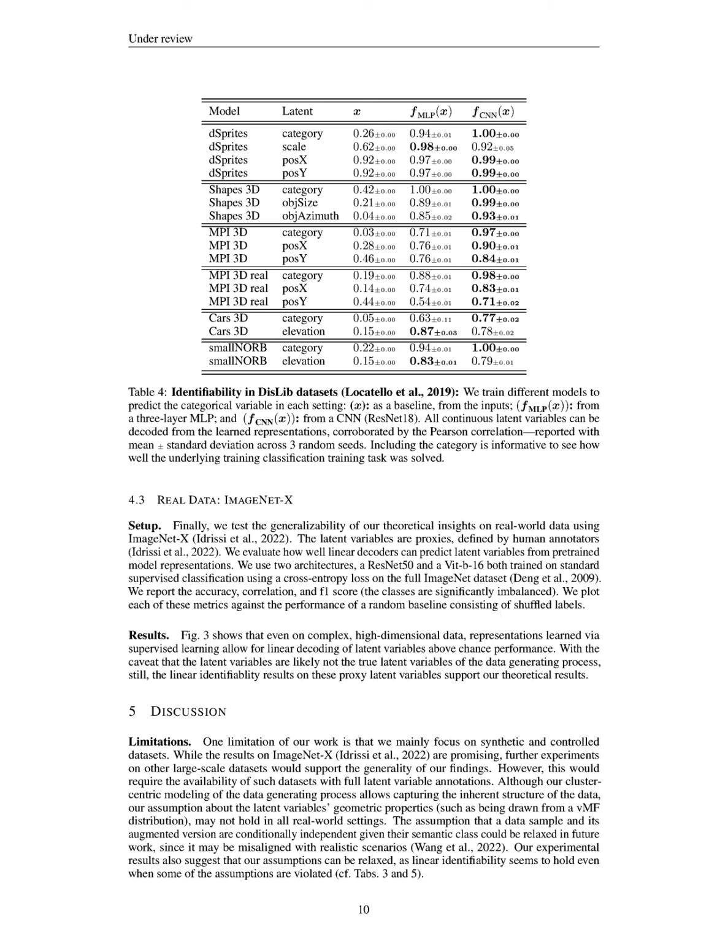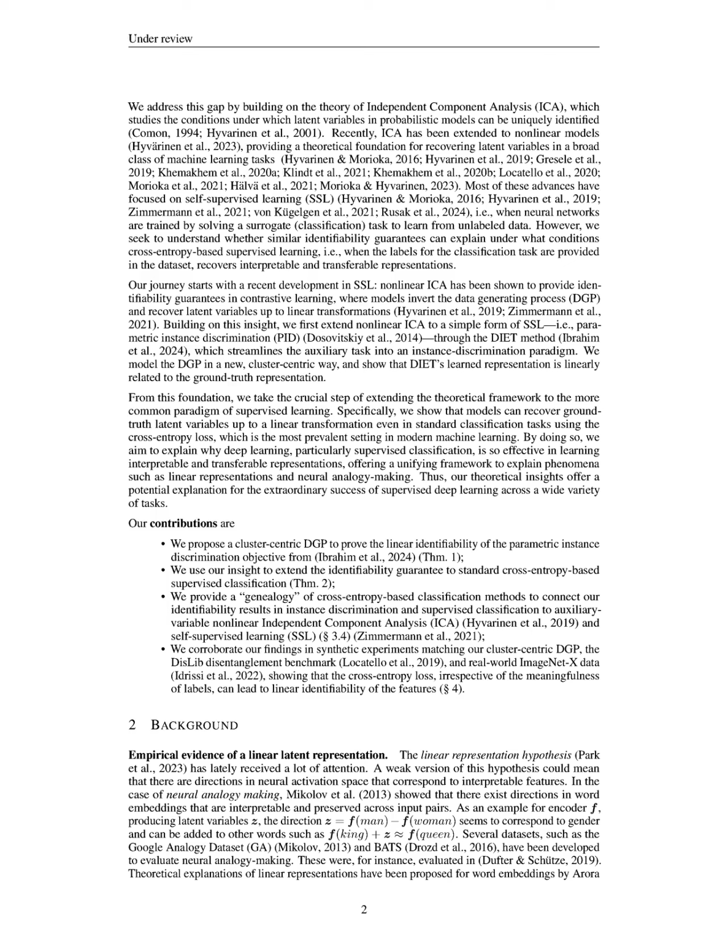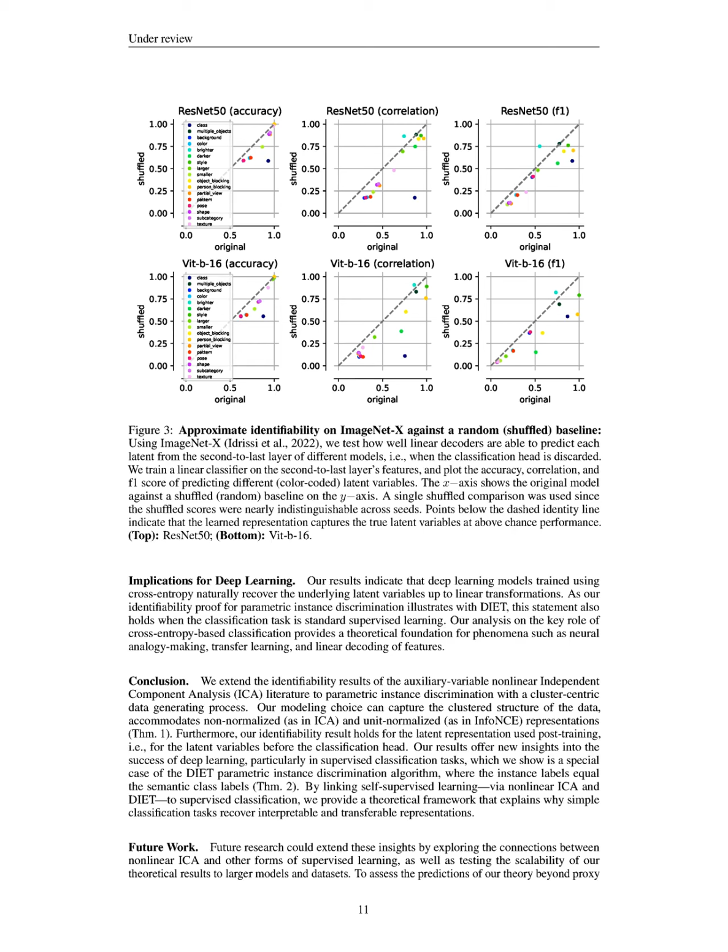Additionally, our results showed that the performance improved when using semantic class labels instead of instance indices, suggesting that even coarser classification tasks can yield linearly identifiable representations. These empirical findings corroborate our theoretical claims, particularly the identifiability guarantees established in Theorem 1, which assert that cross-entropy-based classification tasks can invert the data generating process and recover latent variables linearly. Overall, our experiments validate the effectiveness of the DIET method in achieving linear identifiability, supporting the broader implications for deep learning models trained with cross-entropy loss.